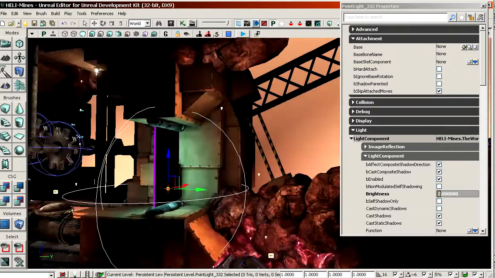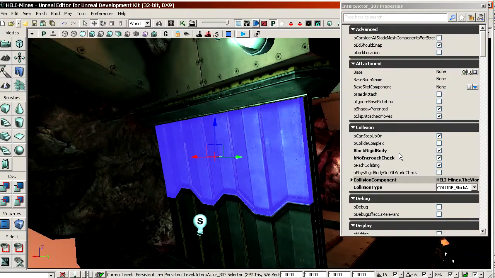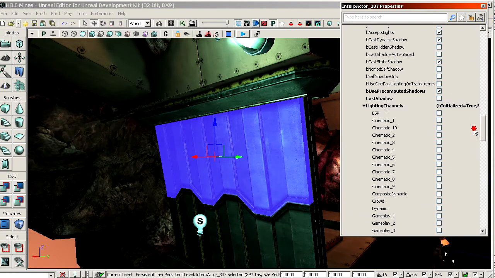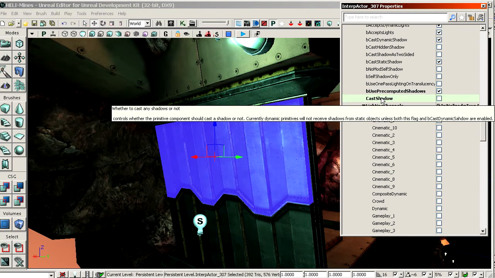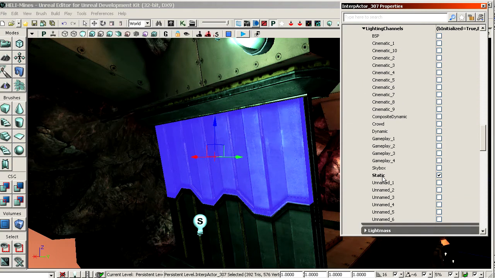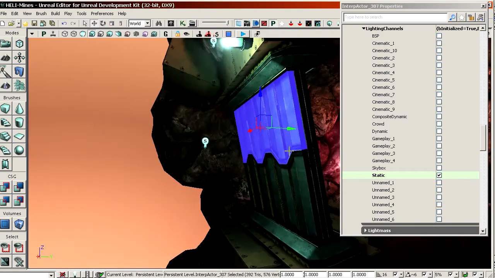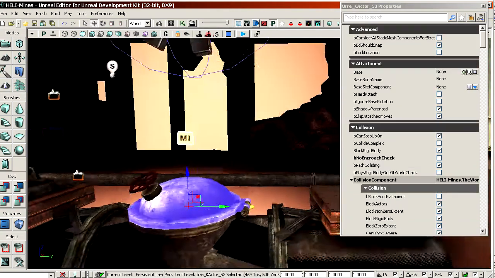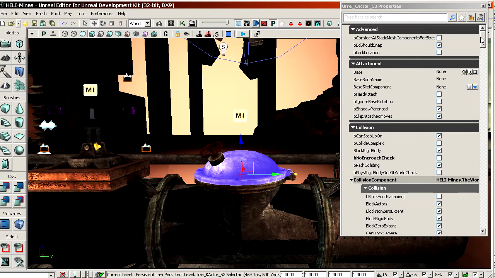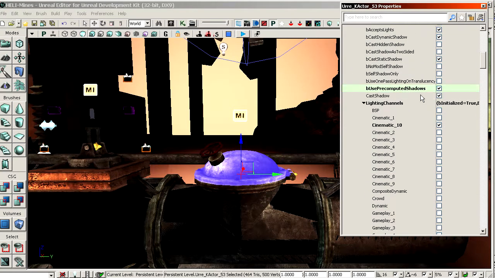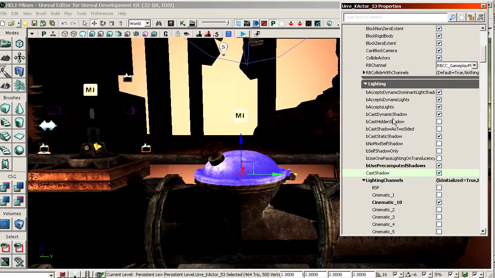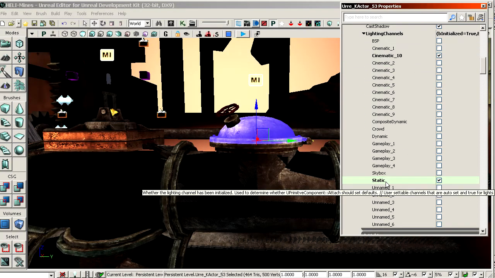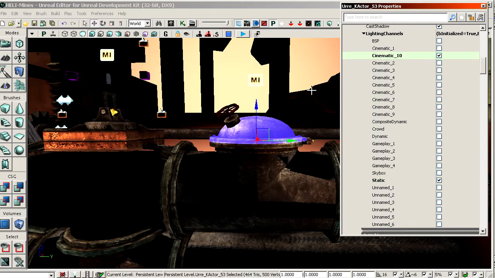You can also see that all of our interpactors, for example, we have a door here that has been set to use pre-computed shadows, no shadow casting, and static light channel enabled. So we light mapped every single interpactor in the level pretty much. Here we have a K actor. It's a pipe cover you can open up. Same thing there, pre-computed shadow is enabled. Shadow casting is actually enabled on this one. And there's a static lighting channel as well as another one for some specific use.